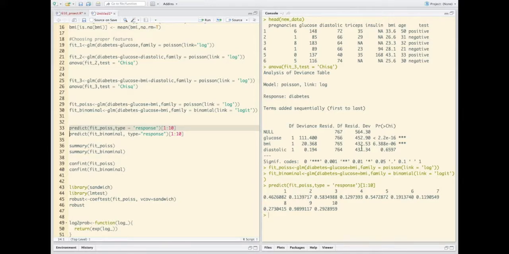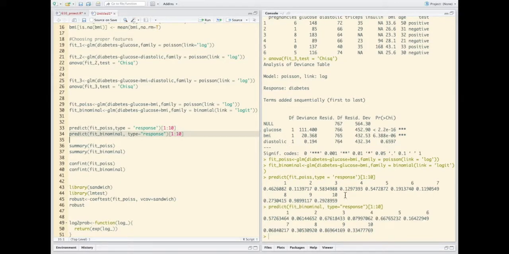So let's trace back to our original data. If a person's test is positive, like in number 5, that means the person might have a very high chance to get diabetes. So here it has like 55% chance that the person has diabetes. In number 6, which is negative, the person only has like 20% chance to get diabetes. So that makes sense.